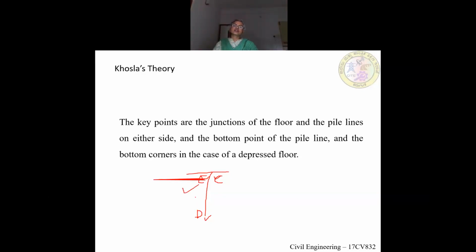So you have to find out E, D and C for the intermediate pile. For the upstream pile, you have to only find out C and D. It depends upon the value of the pressure on the downstream side. So this will be C1, and here it is E1 and D1. So C is 100 minus phi at E1. D is 100 minus phi at D1.